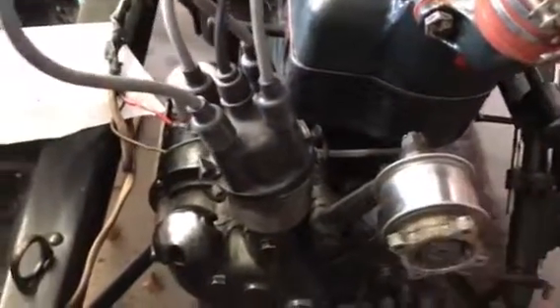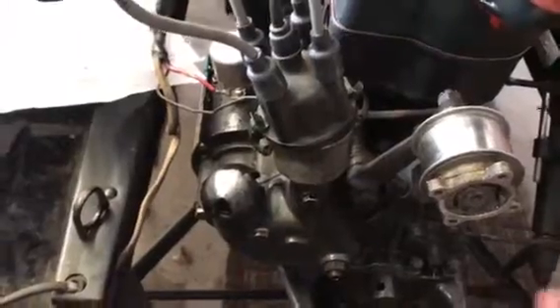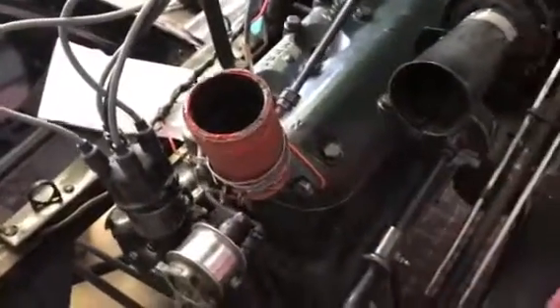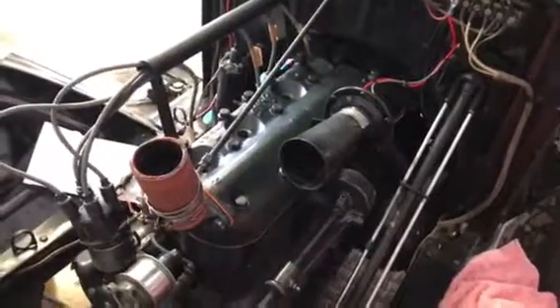There's a pulley right here that needs to match up with this water pump — it's a water pump pulley and an idler pulley — and I've ordered a new one, so we'll see. I was also forced to change the water pump — that's the water pump there — because the new one I had doesn't fit. And I reinstalled the horn and put the wiring on it.